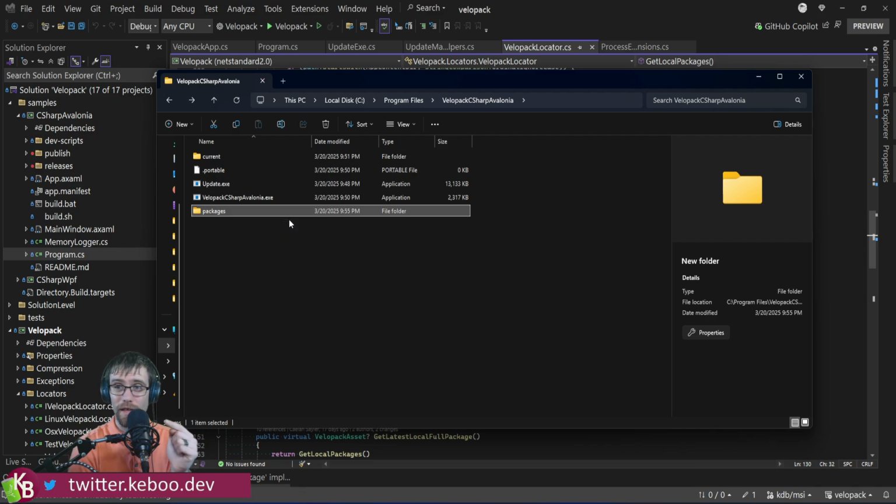The problem is you saw that UAC prompt come through. Your running app isn't going to have permission to write to this folder. Now, your app may set a manifest that says I always have to run with elevation, and that would be fine. But we don't want to put a requirement on people that in order to use Velopack's updater, you have to be running as admin.